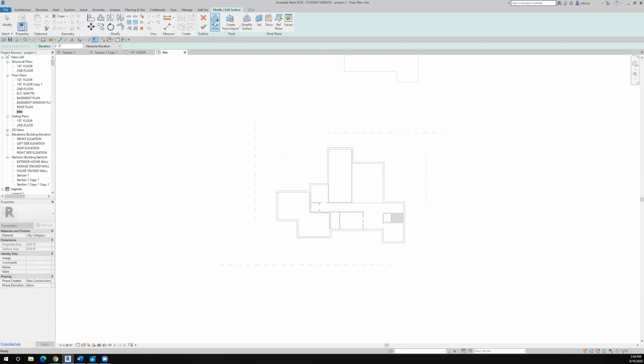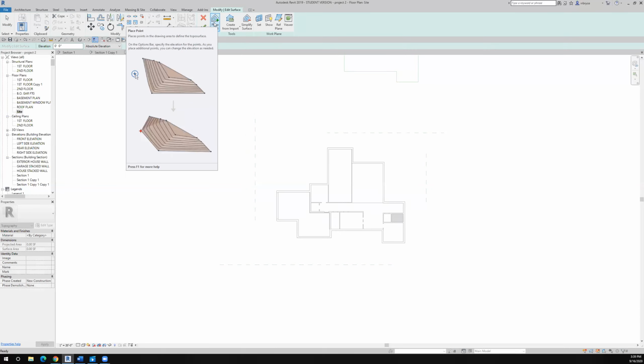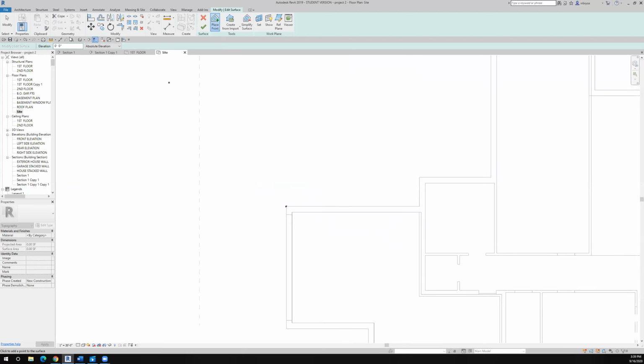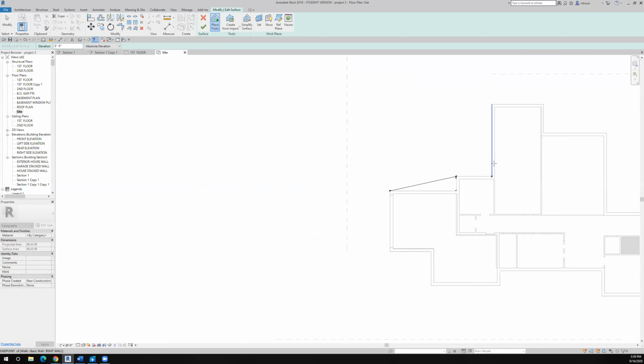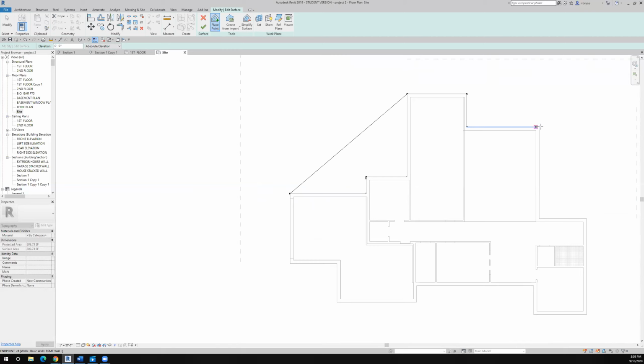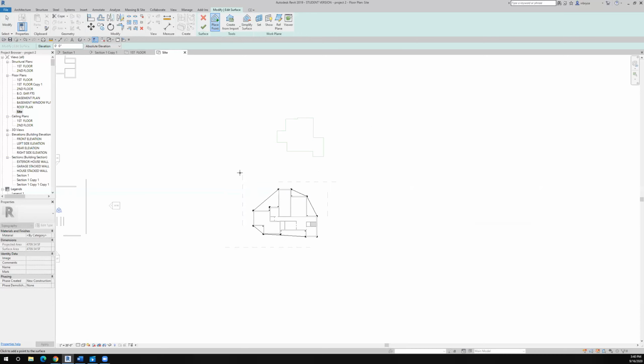And the topo surface is basically, we simply put little points around the house that represents the elevation of the grade, because that's where the grade and the house meet. So I'll click on that, and I'm going to say that it's going to be 0, because we said it was going to be set at 0. And I'm just setting my points here. I'm telling Revit what the topographic elevation is of the ground around the house. And it defaults always to the last one you clicked on. So we're looking at 0 all the way around is my grade. And there we go. I put my topography in around the house.